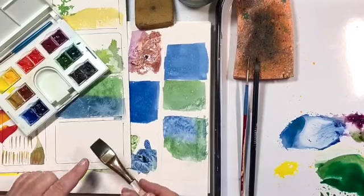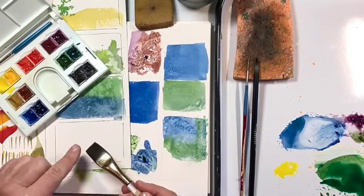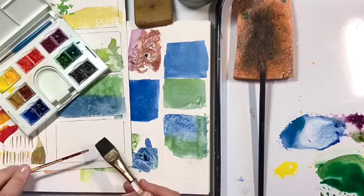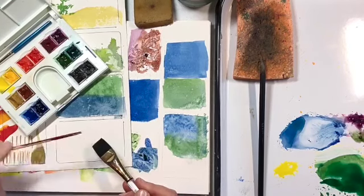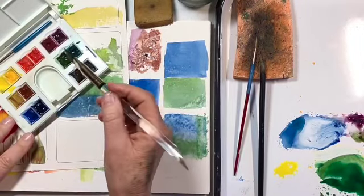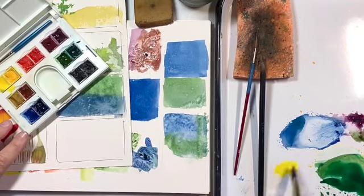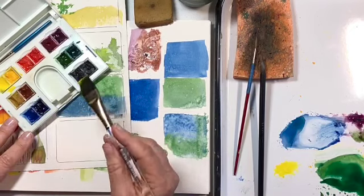But what we want to do is double load the brush. It's called double loading. So you load one side with one color and one corner with the other. So we're going to load this corner of the brush with one color, and we're going to load this corner of the brush with another color. So let's do something kind of fun and distinctive. I'm going to try yellow. I'm going to just blend. I'm going to my palette to just soften it into the brush a little bit more.